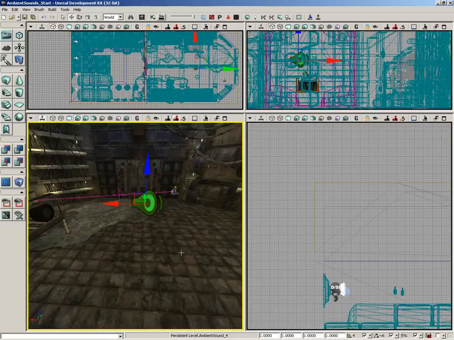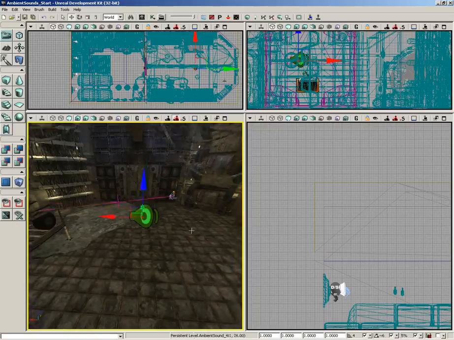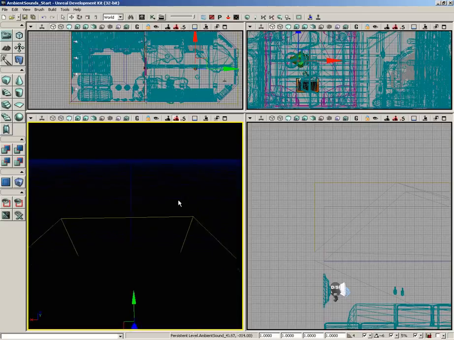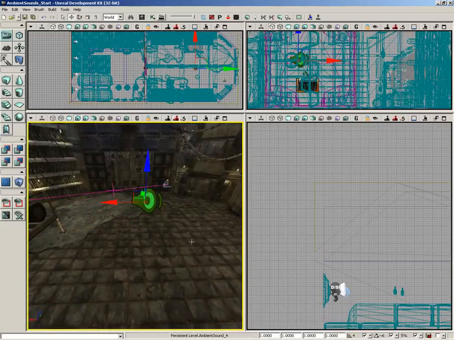Now, a quick note. Earlier on, when we were talking about the sound cue editor, I showed you the attenuation node, which allows you to attenuate your sound so that it gets fainter as you move away from it. Let me go ahead and switch that off. It also allows you to spatialize your sound and position it in 3D space. If we had used one of those nodes in the sound cue editor for our sound effect, then we would also see a gigantic sphere of effect that would reach all the way around our level. That sphere of effect controls how your sound fall-off looks.